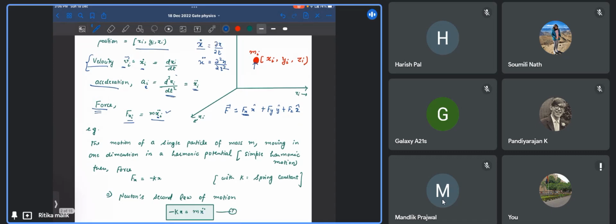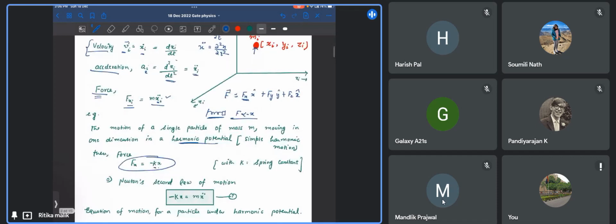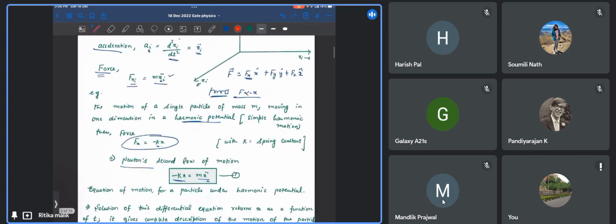Take a very simple case that you are all familiar with from 10th class. Whenever you have a harmonic potential, like a spring to which a particle is attached, the force is directly proportional to how much displacement the particle undergoes. So in this case, you can write the force as minus kx, with k as the spring constant. From Newton's law, minus kx should be equal to ma. This a here is the acceleration, so I just use that quantity. This represents the equation of motion of a particle moving in a harmonic potential.